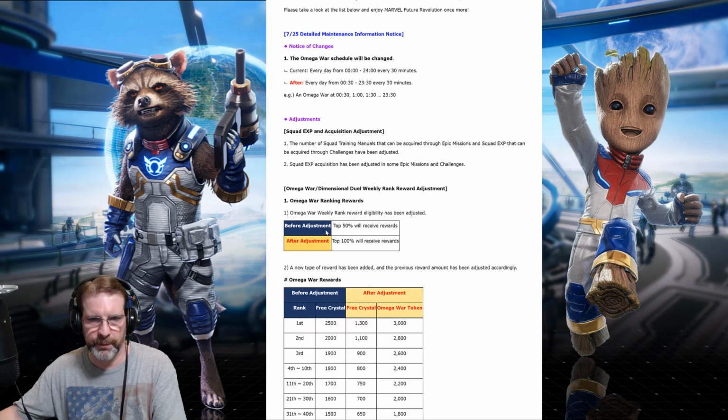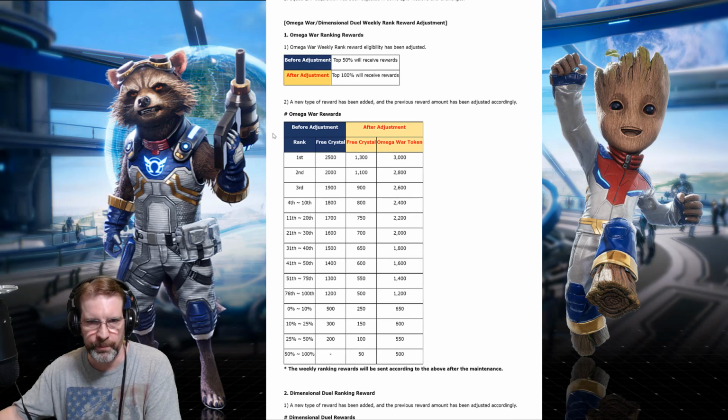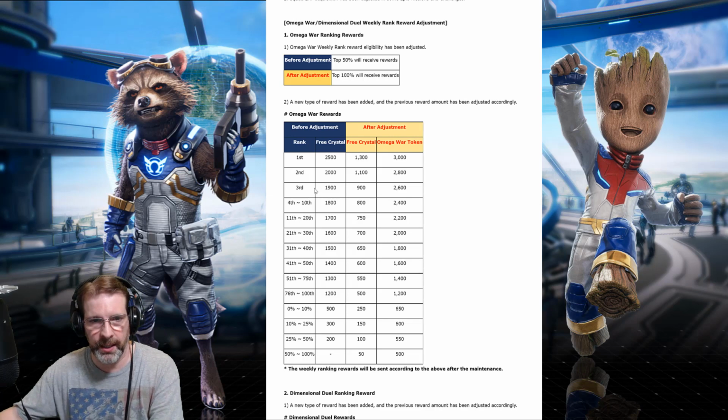Omega War ranking, so before the top 50% will receive rewards. Now the top 100% will receive rewards. So the way that changed is if we take a look at this, first place we get 2,500 free crystals, and then now it's moving to 1,300 crystals and 3,000 Omega War tokens. So as we were running through here, we are seeing a decrease in the crystals, and we're seeing a fair amount of Omega War tokens given, which is cool.